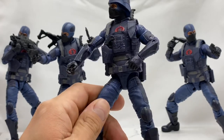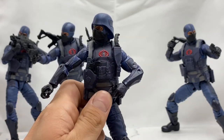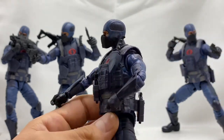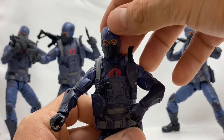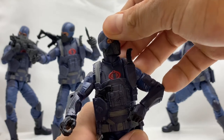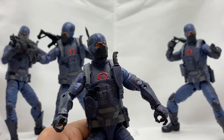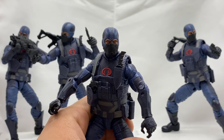But other than that, I absolutely love their uniforms. Sometimes military figures are just a little too much in their uniforms and whatnot, but this one is actually really well done. I like the way it looks with the knife up here, the handgun up here, and of course back here on the hip. So with that being said, let's go ahead and take his helmet off so you can take a closer look at the hood underneath. It is very nicely done, very nice textures to it. Especially the face mask right here. I like how it looks like it's a metal piece and not just fabric. It looks really nicely done, especially the difference between the blue and the black right here. It just adds some really nice stuff to it. I feel like these are some of the better figures in this line, although these are some of the only figures I've seen or reviewed, so I can't be too biased on that.